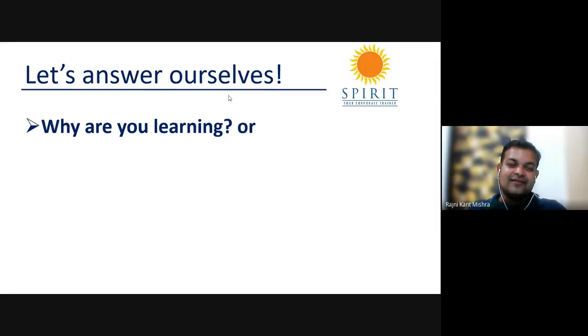We need a degree, and then we will get done with it because we have business at home. Some of them will say, sir, we are learning because we wish to become successful entrepreneurs, but we wish to be entrepreneurs in the intellectual field. So we don't just want to open a kirana shop or a grocery store. That is the reason we are learning. Some of them will say that, but most of the students will say we are learning because we want a job. That is a very common answer.